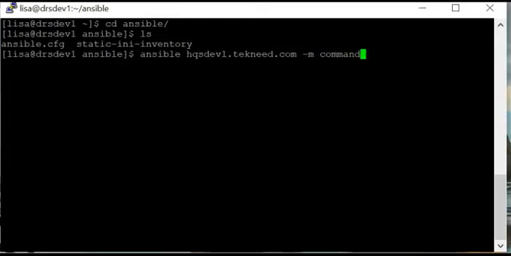So if you wish, you can put the command module, and even if you don't, Ansible will assume that you are using the command module. But since we are doing this for the first time, let's just put the command module. So this is going to be command, followed by the argument, and the argument here is uptime.